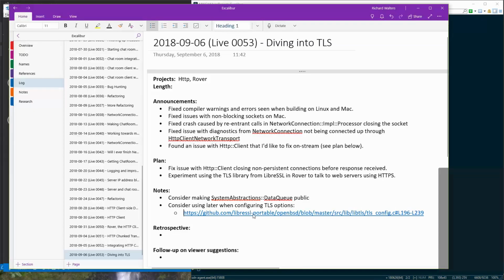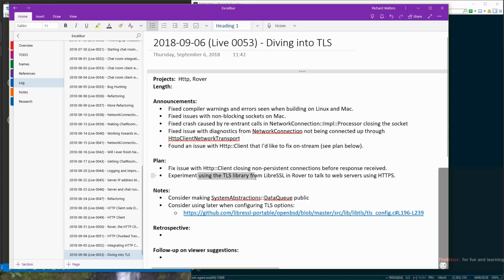So let's see. We experimented with TLS. I actually didn't expect it to work in one stream, but I was pleasantly surprised we got it to work. So next stream I'll probably clean it up and wrap up the TLS into a library that we can reuse. I want to be able to reuse it with other protocols, like SSH, or login shell over TLS as well. So it'd be nice if the library that I use to wrap TLS were more generic, so we can use it for other things other than HTTP.